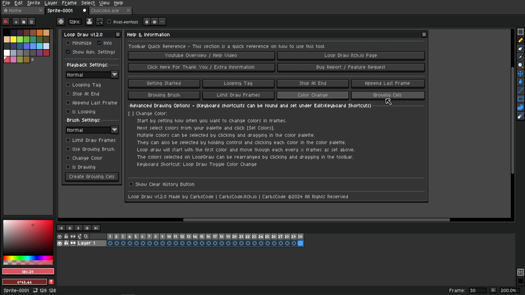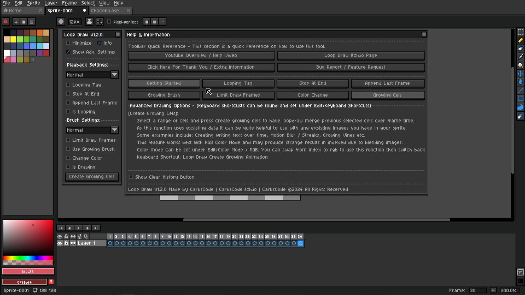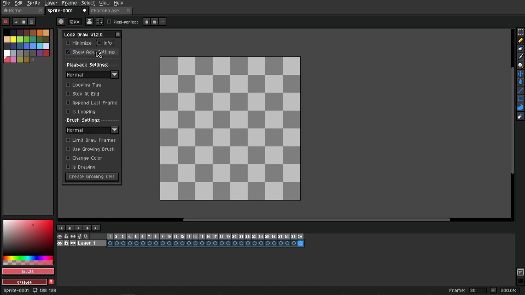So you can just click on these as a quick reference to any of this. And of course, you can reference this video as well by clicking on this button here, and you can get back to the loop draw page there. Okay, so back to the advanced settings. We have certain things here that we can use.